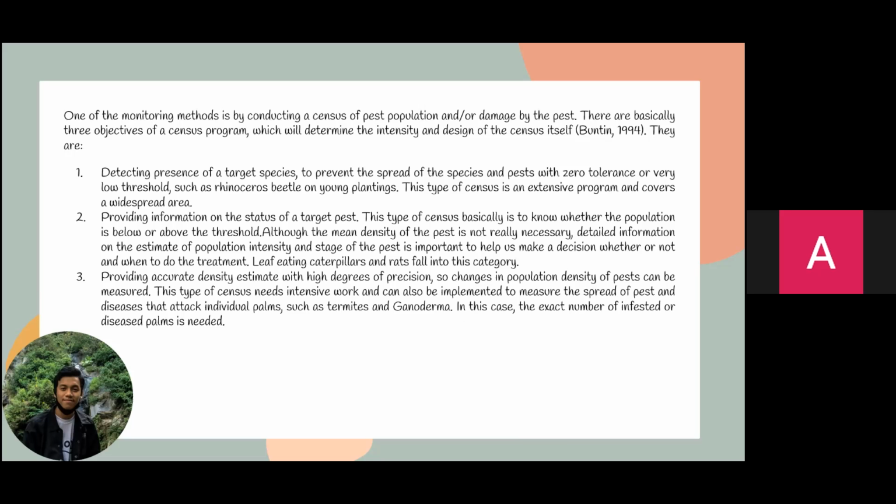And the third is providing accurate density estimates with a high degree of precision, so that changes in the population density of pests can be measured. This type of census needs intensive work and can also be implemented to measure the spread of pests and diseases that attack individual palms, such as termites and Ganoderma. In this case, the exact number of infested or diseased palms is needed.